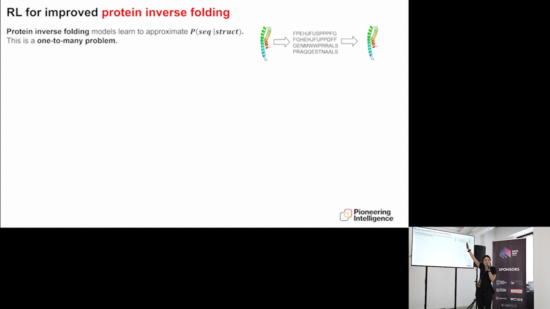Why is this important to actually get at the many to the one? Because if you find one sequence, then you're done, right? That's not very much true, because you have to imagine this is the very beginning of protein drug design.